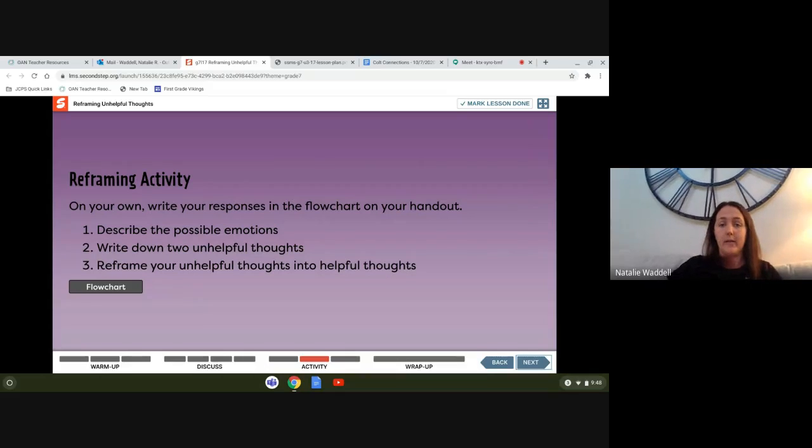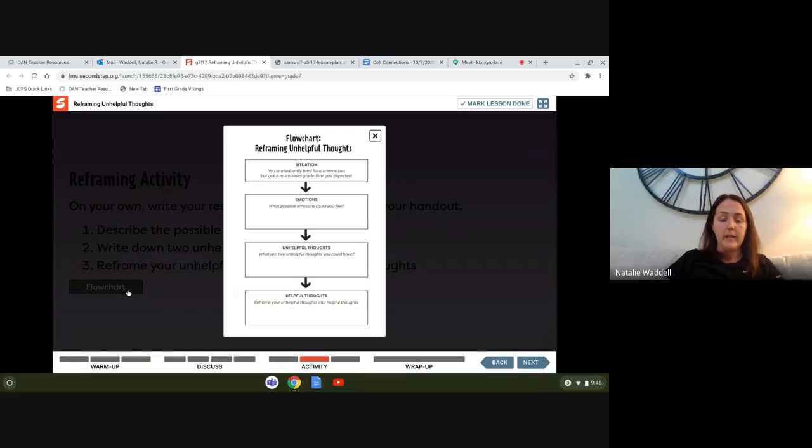Or I could think, well, I know the teacher gave us this test. I know that he just wants to see what it is that we know. I could get with my teacher after class to let him know that I'm having a hard time, and maybe he can give me some ideas to help me study better. I'm going to click on the flow chart just to show you what we just did out loud verbally. This is what it would look like in the flow chart that you're going to see on our assignment in a minute.